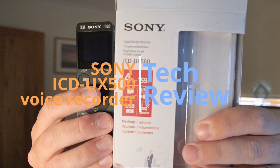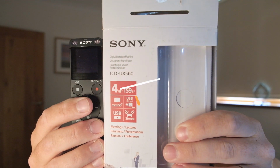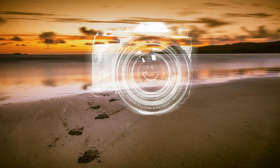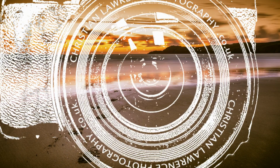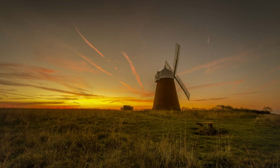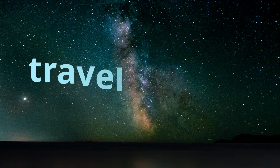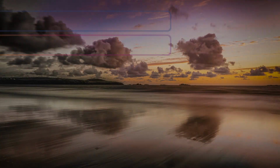It's a rainy day outside, so I thought I'd spend a little bit of time running through a quick review of this Sony ICD-UX560, a remote voice recorder. I've been using it now for about 4 months, so it's really just to give you an update of how I found it and also whether you should go out and buy it, whether it's good for your vlogging setup.